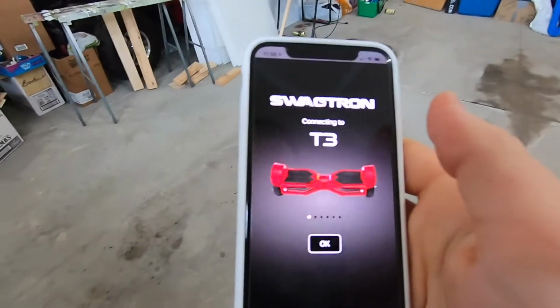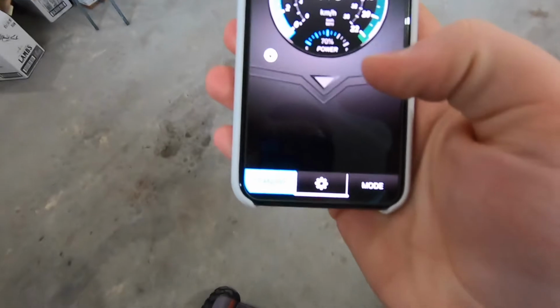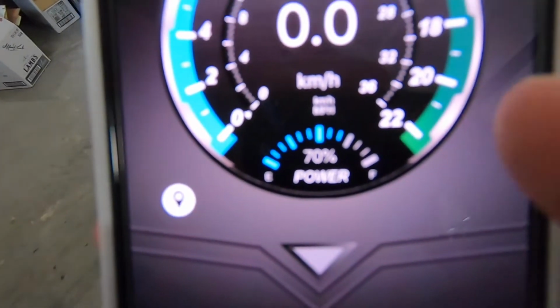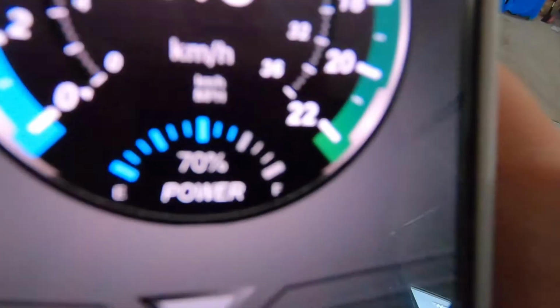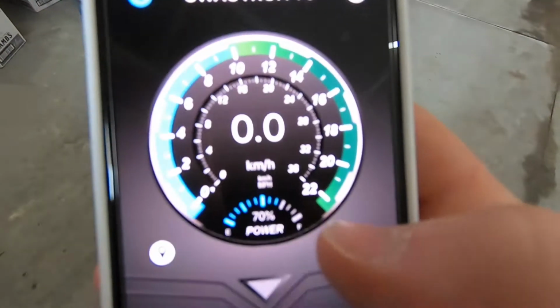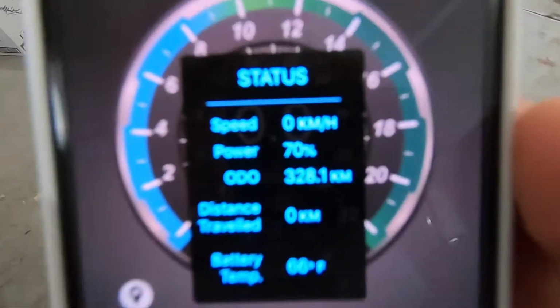It's down here. Let's go over to the T6. It says that it's connected. Click on it. So here you have a speedometer on the app, and then you can also see there's a fuel range, or actually electricity range. I'm not reviewing a car right now, I'm reviewing an electronic hoverboard. So we're currently at 70% of battery. The hoverboard's actually pretty quick, goes up to 20 kilometers an hour. Down here, you can check how many kilometers you have on it just by clicking that.